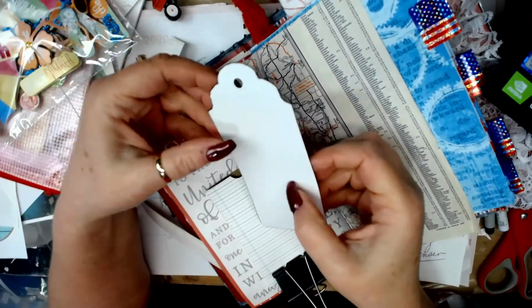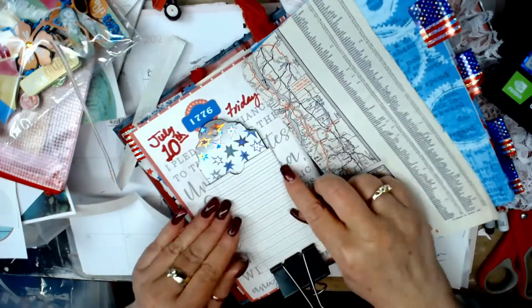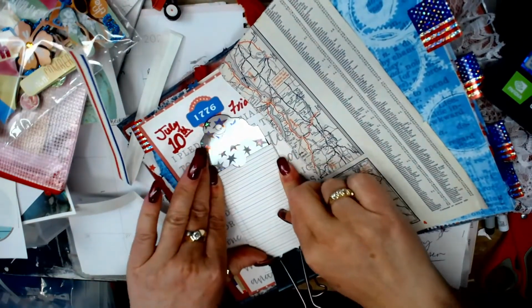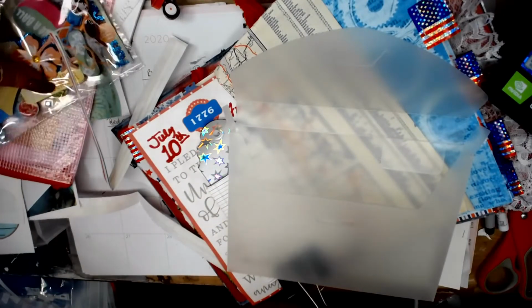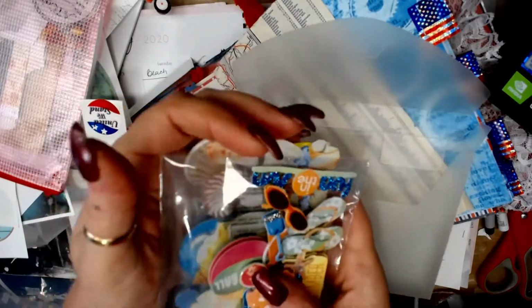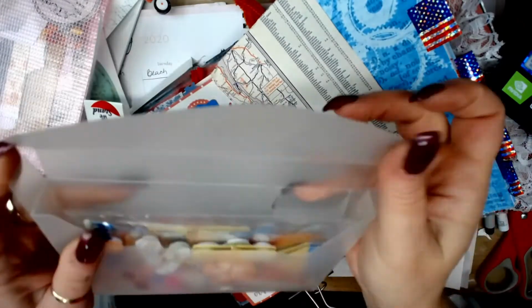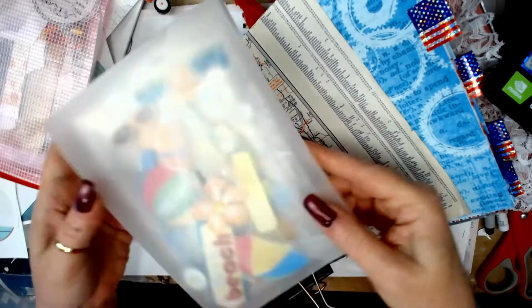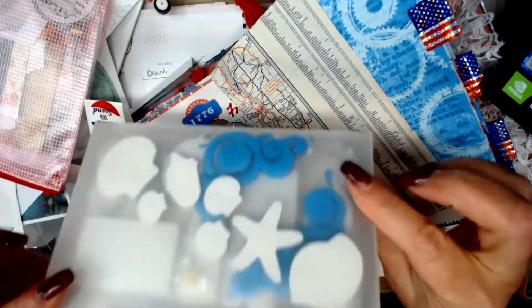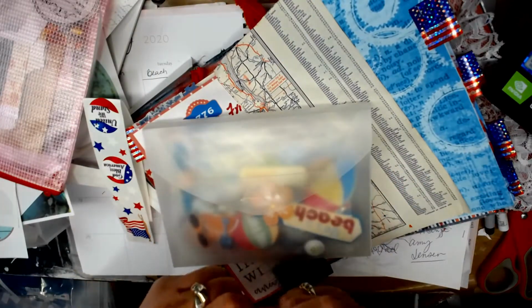And this is a journaling opportunity, right? So we're going to stick this in here for now. And then we're going to see what we could do to the top of that. We don't want to do any more beachy stuff, at least not on this page. I could definitely get back in here and find something if I wanted to bling up the other pages. So I'm going to put this away. And this is going to be nice to have these organized. And then there's a shoebox size that this goes into. And then I write with the alcohol ink pen.